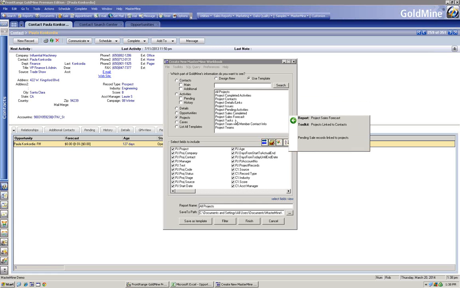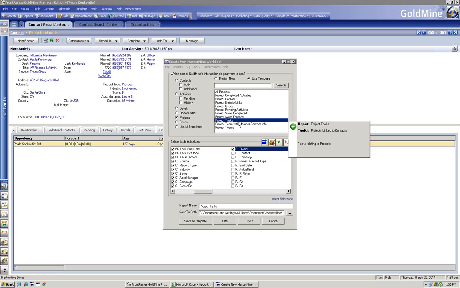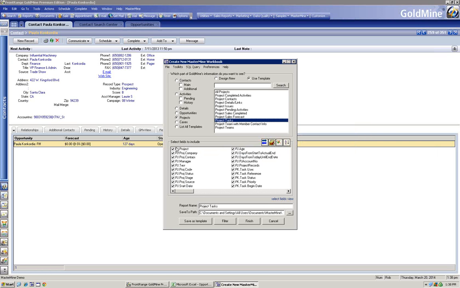So in this case, I was going to do a project tasks report as our example here. When I choose project tasks, what you see over here in the field list is PJ, those are the fields at the project level. PK is the task level information. And again, remember, we're going to have one record per task, or one row per task, in the query when this information gets pulled up.